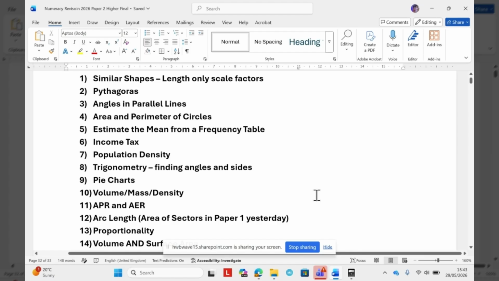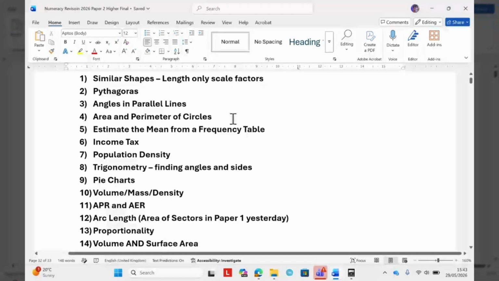I don't think paper 2 will be as easy, it's a little bit more tricky to predict. There's a lot of things that still haven't come up that can come up in paper 2. So we'll just do our best, go through as much as we can, and then try and narrow it in the day before, in our revision the day before. So here's the kind of things I'm going to go through over the next few videos.